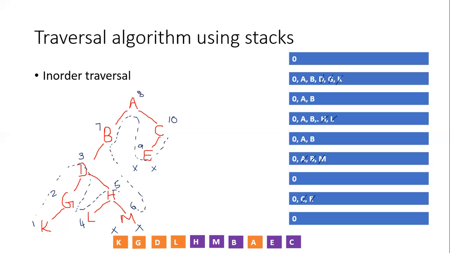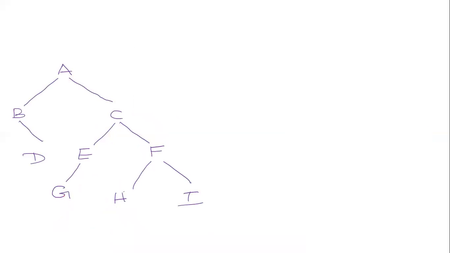Okay. So let us take one more example here and we'll work it out. In this example, we have again a binary tree. This binary tree has several nodes, and again we have character nodes. So if you look into it, first we'll start from the A. I write the stack content here. The stack content is going to be A first, then it's going to be B.